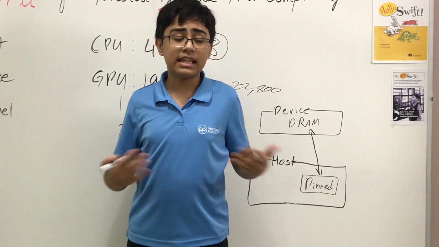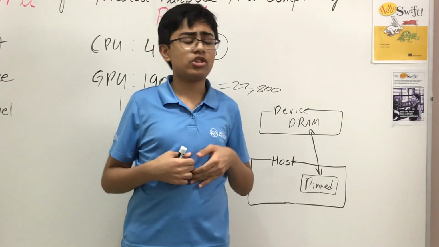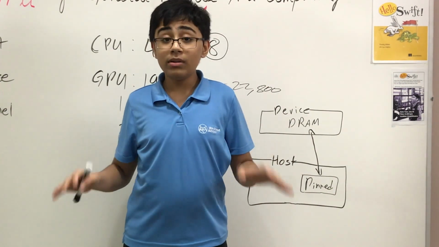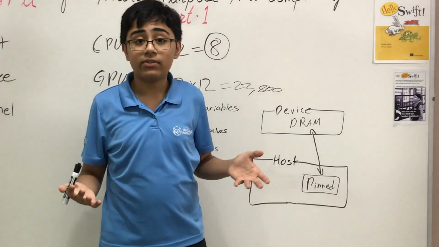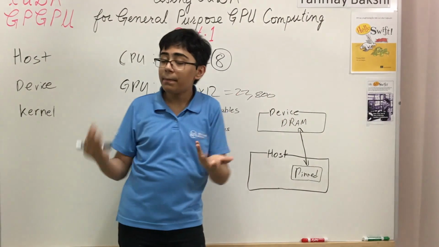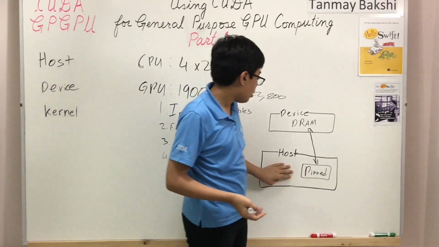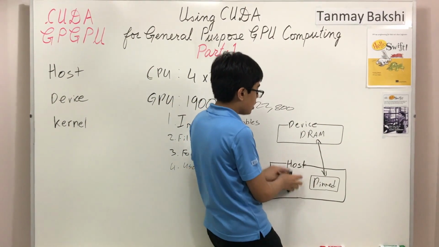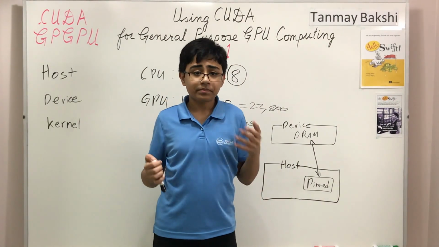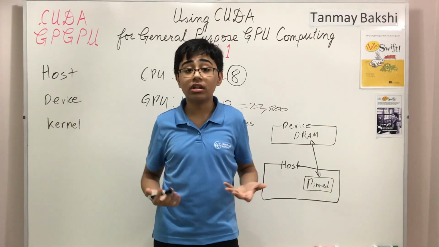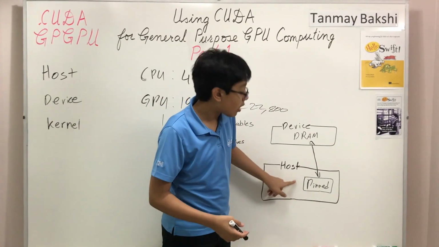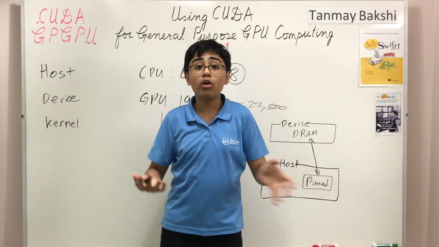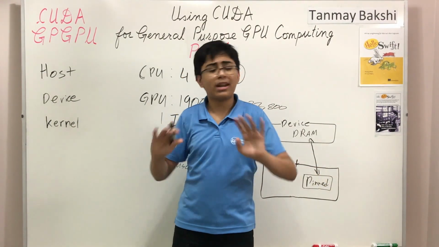Now, if you've already used C and its standard library, you know about all these functions that I'm mentioning, malloc and memcopy. Of course, these are great internal functions, but CUDA has its own version of all these functions. For example, when you need to copy a variable from the host to the device, there's a function called CUDA memcopy, which allows you to copy from the host to the device. However, if you were to just use a native C function to allocate your memory, it would, as I mentioned, allocate in pageable memory. However, there is a CUDA function called CUDA host alloc, or there's also CUDA malloc host, but I won't talk about that right now.